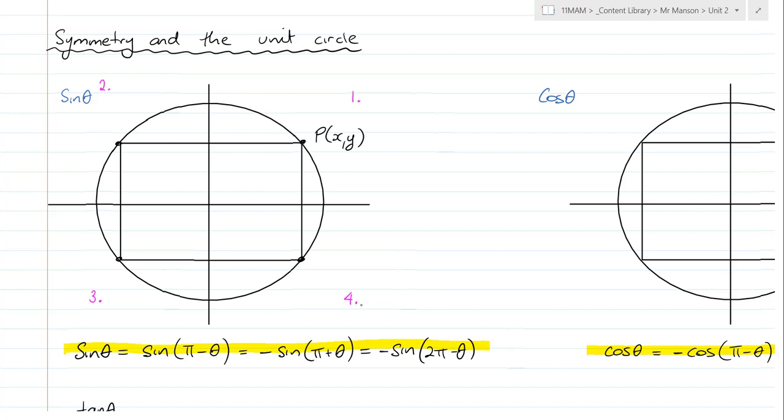That's the first thing. What I'm going to show you now is that there are 4 angles, 4 theta angles, that are symmetrical, that are basically equivalent for each of sine, cos and tan. And we'll see, we might get down to the CAST rule today, and I'll probably leave it at that and let you play with that exercise or finish what you're doing. And then I'll go back through this again on Friday. So you get it 2 bites in it, because it is abstract, but it's really important. It's going to come up in a lot of the topics we do from now to the end of Year 12. So you need to understand this symmetry.